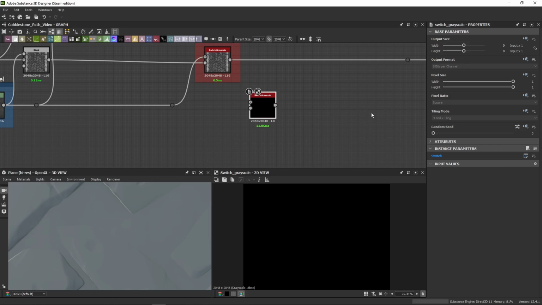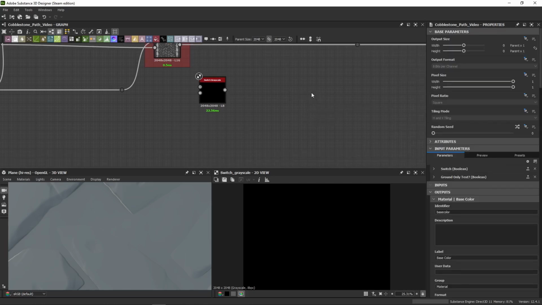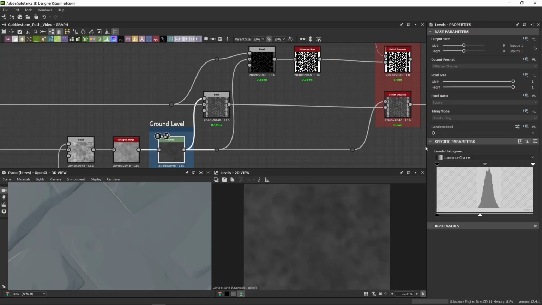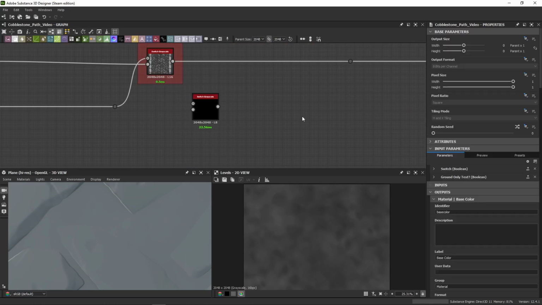If you double click anywhere in the background of the graph, you will get this new window. If you double click any node, you get its specific parameters. If you click outside, you basically go to the overview of the material, and any parameters or booleans that you make will be here. So if you go to preview, you can preview some of your exposed parameters basically.